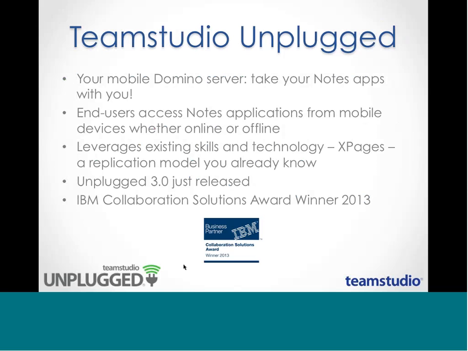Unplugged gives you the ability to extend your Notes apps out to mobile devices. The unique thing about Unplugged is that it leverages the powerful technology of XPages and provides a native app experience for the user. And these apps have the capability to function when offline. You may have heard we released Unplugged 3.0 a few weeks ago. This new version runs apps twice as fast, and development of apps is easier than ever. For more information, click on the banner on the Team Studio homepage. We're very proud to have been the recipient of the IBM Collaboration Solution Award at the Connect conference earlier this year for Unplugged. This product is available on major mobile platforms, BlackBerry, Android, and iOS.